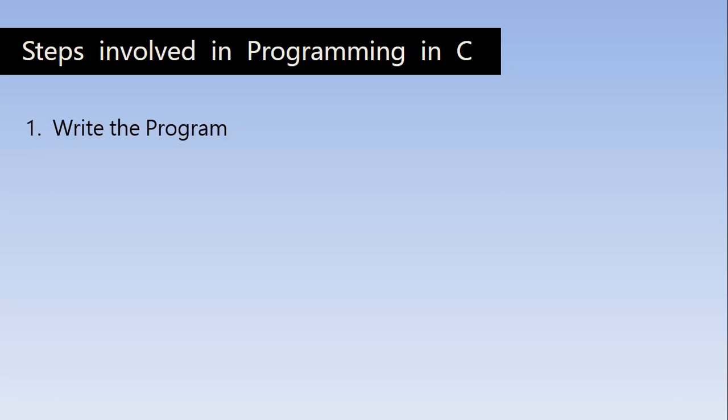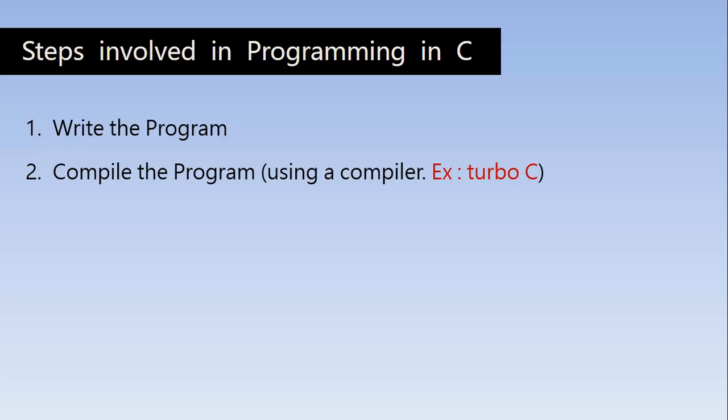As we did in the last class, write the program with proper syntax and compile it to convert it to the machine code, because we are writing English-like sentences in a C program, right? To make the computer understand the program, we must compile it so it will convert into machine code. So we use a compiler to do that. After compilation, the compiler will tell you if there are any errors in the program or not. If there are, you should correct them to get the right output.